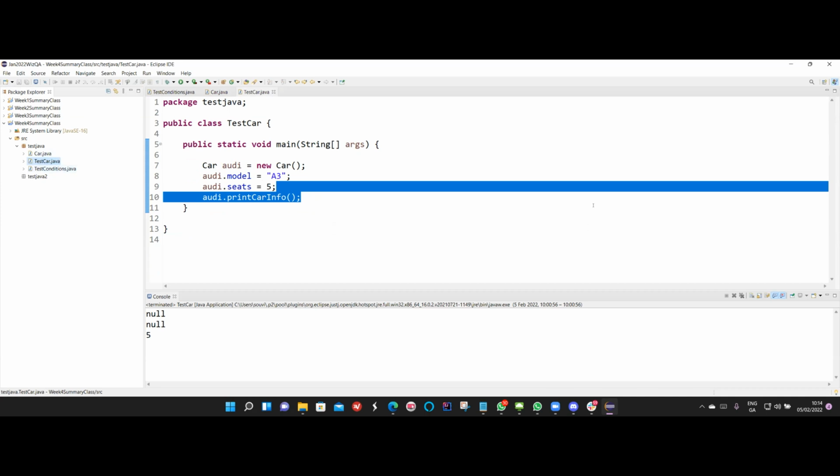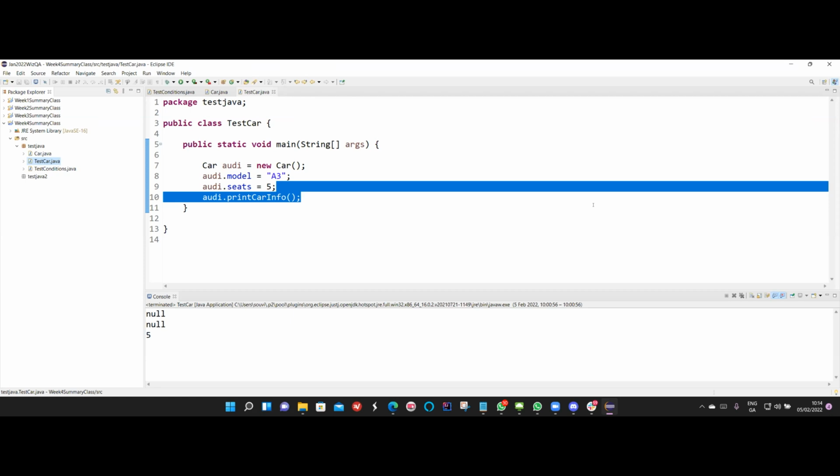But to be very true, you will not be really using default much. In the kind of job that we are doing, we will not be really dealing with default much. We will be dealing with 3 different access specifiers: public, private, and protected. These 3 are what we will be using mostly. Default is there, but we don't really use it. I'm just letting you know the difference so that you can handle an interview question.